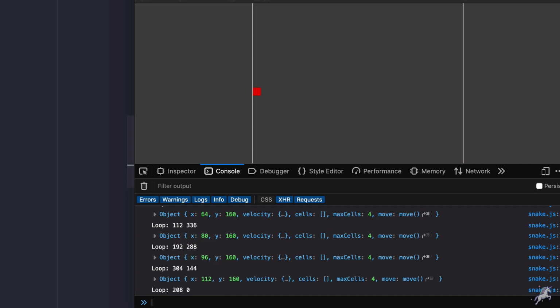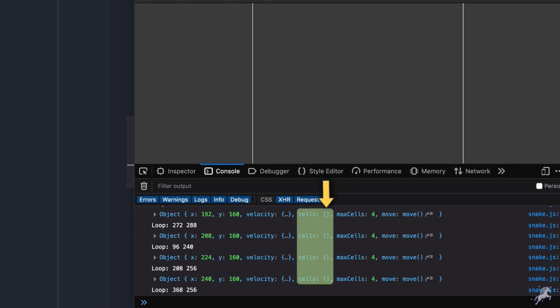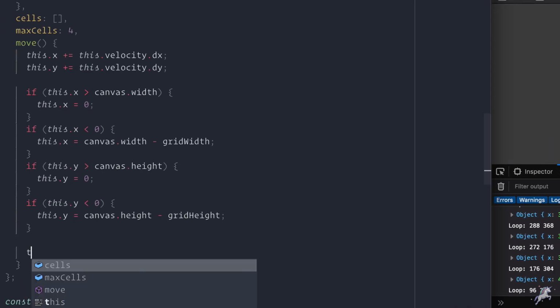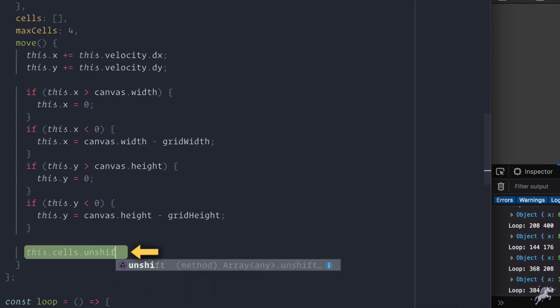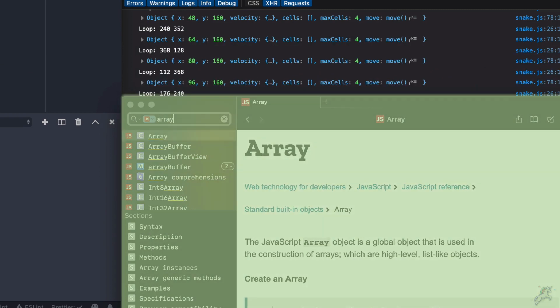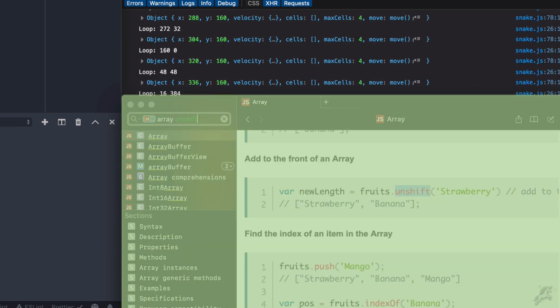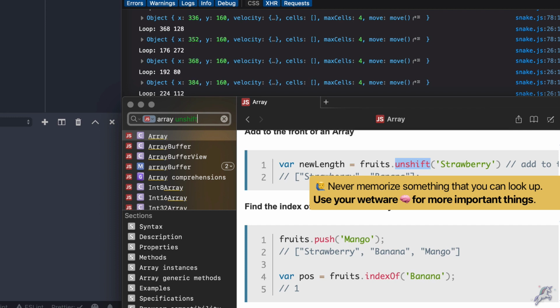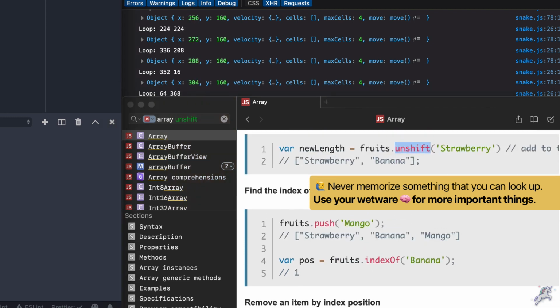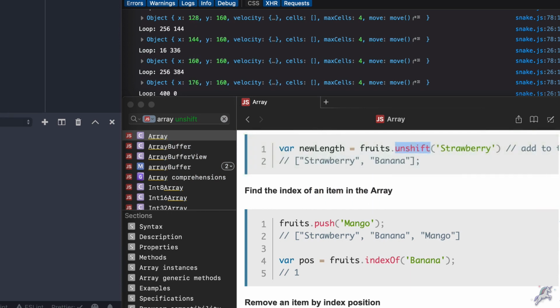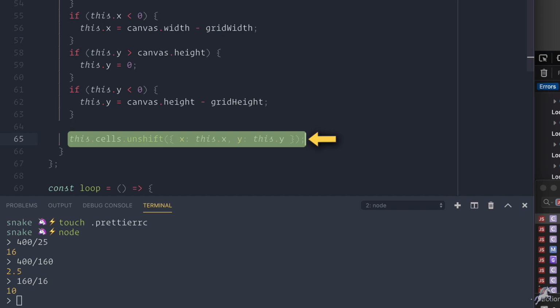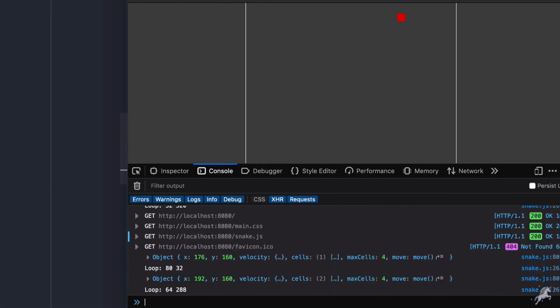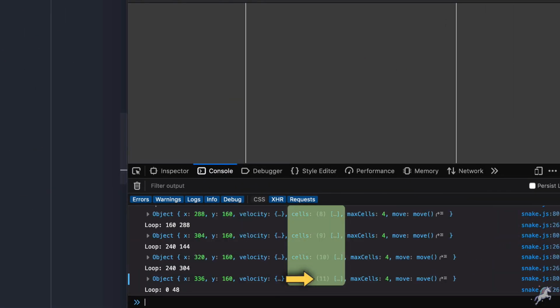Also, as the snake moves along, I want to create a cells collection that I'll render on the canvas one by one to paint the snake. So for that, I'll unshift a cell, and while I do that, I'll also look up how unshift works, because honestly, I always confuse those array methods, so I want to be extra sure that I am using the correct function. And as it happens, unshift is what I want because it pushes stuff to the beginning of the array. So we'll save and refresh the browser. And the problem is now the cells are increasing without boundary.